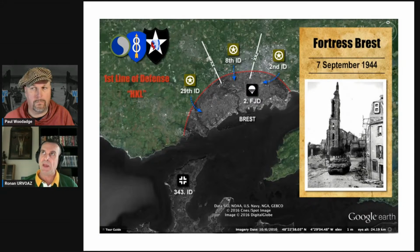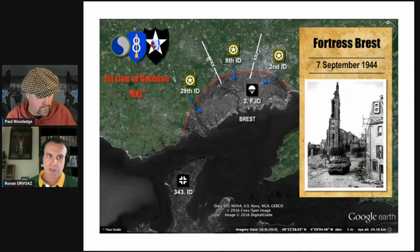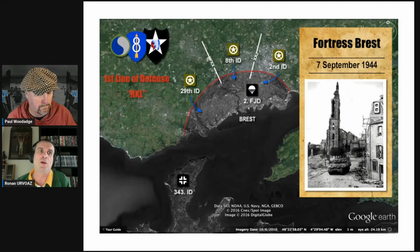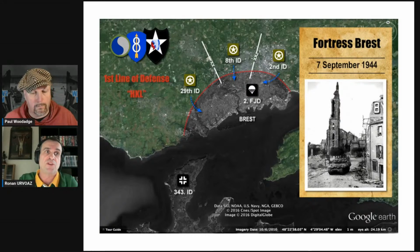You have to remember that each squad of Fallschirmjägers had a light machine gun like an MG34, but more likely an MG42. And if you managed to retain your machine gunner, you would still have a lot of firepower. Also, there's an interesting fact about the Second German Paratroop Division: they fought in Italy, and they were involved in disarming the Italian army. They had quite a few Beretta submachine guns among their ranks, so it's not rare to find Italian weapons everywhere.